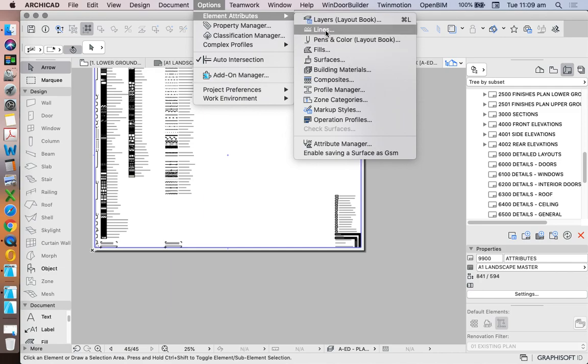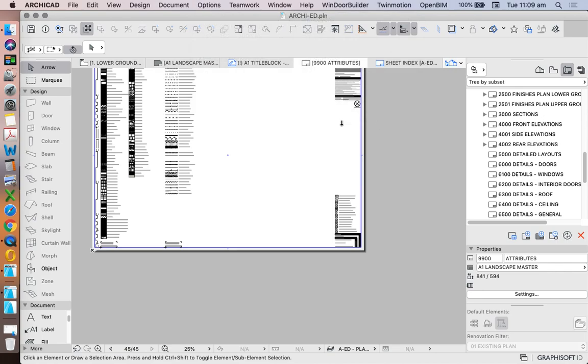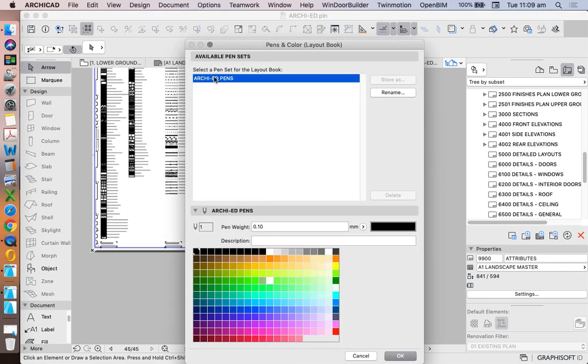I've customized my own lines, my own pens. I feel it's unnecessary to have multiple different pen sets, so I've just created one pen set, and you'll note mine, as we've talked about before, all of the first row, 1 to 10, are black. I don't feel a need to draw in color in order to represent thickness or to differentiate between elements. So because I want to output my lines as black, they're all black and they're different thicknesses.